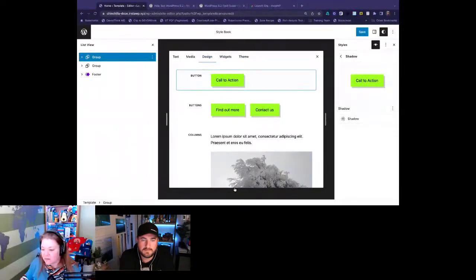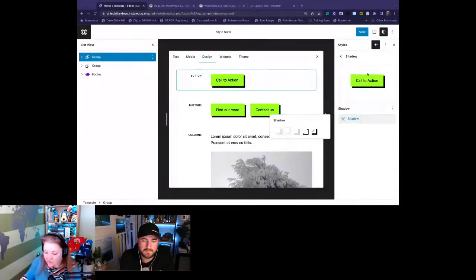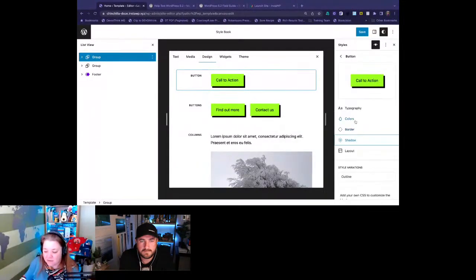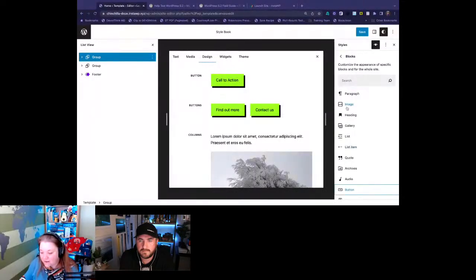So you can see here is the style I've applied to that shadow. If I drop it, there we go. You see that not only is it changing here, but I see it laid out as well, how it looks in plural buttons. So the style book is pretty handy. It's a good way when you're running through a lot of your settings to jump around and say, give me an example of where that is and show me exactly that.